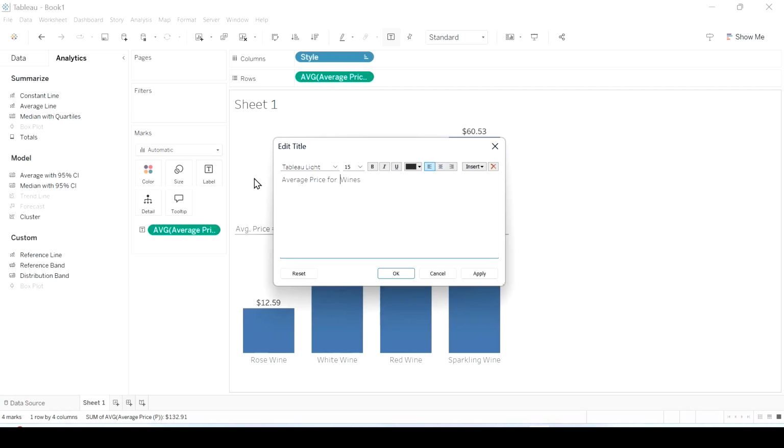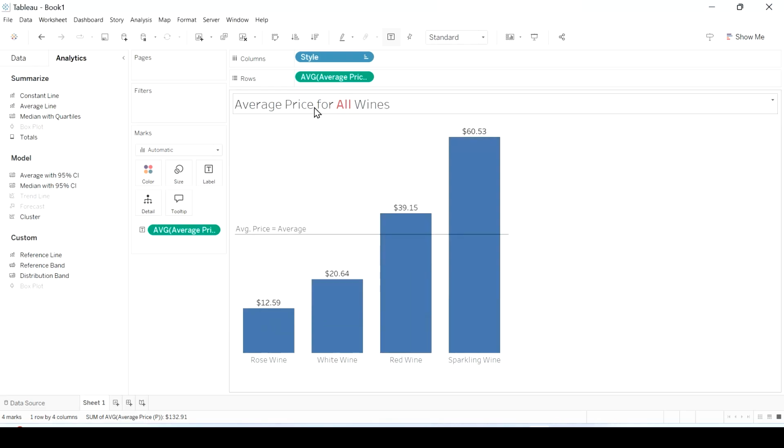And I'm going to come back, and under this insert tab you can add things like a variable. So I'm going to add the style here, and I'm going to change it to be red maybe, just because it pops a little bit more, and maybe bold, and I'm going to do apply. And then you could do for all wines.